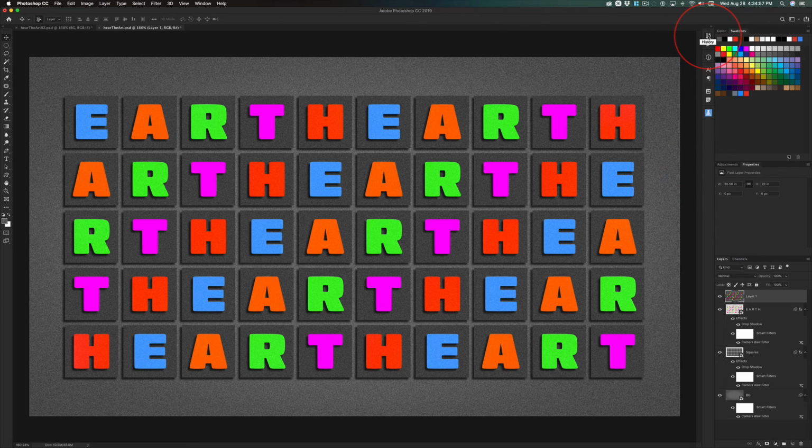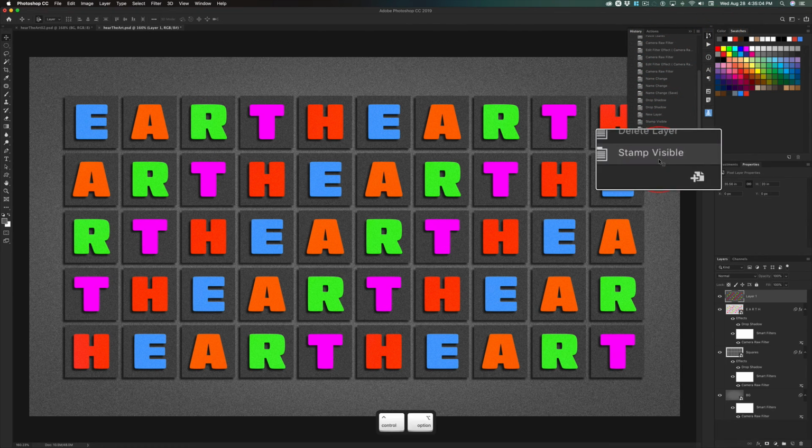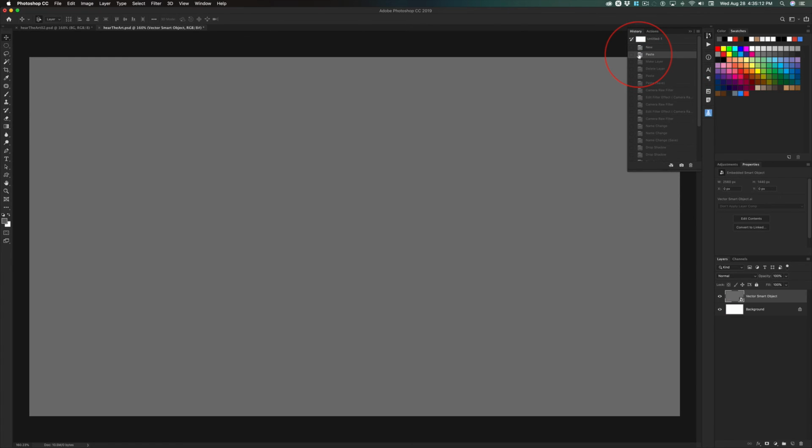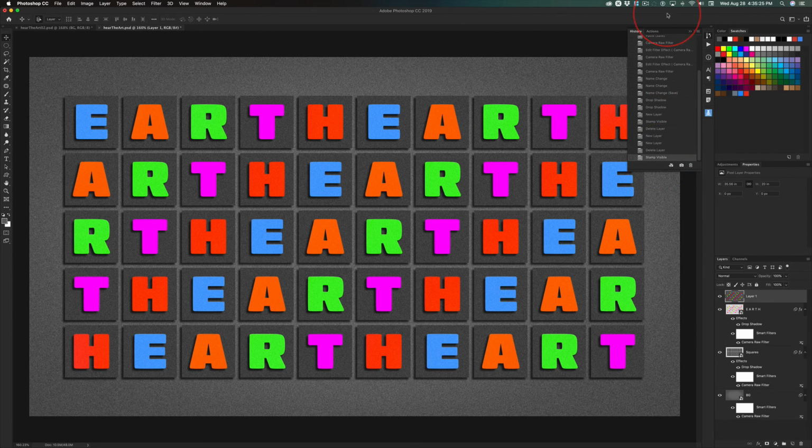This is the History panel. Window, History. If I click on History, you're going to see the last thing I did is Stamp Visible. History's great because I can go back in time. I can click back here, and we're all the way back to where we started with that very first smart object. What are we going to do here? Come back down here, Stamp Visible. You move through history. This is better than undo. History is magical. All right, so done with history.